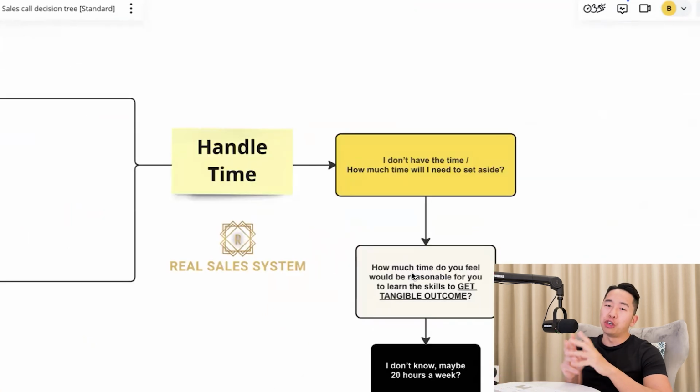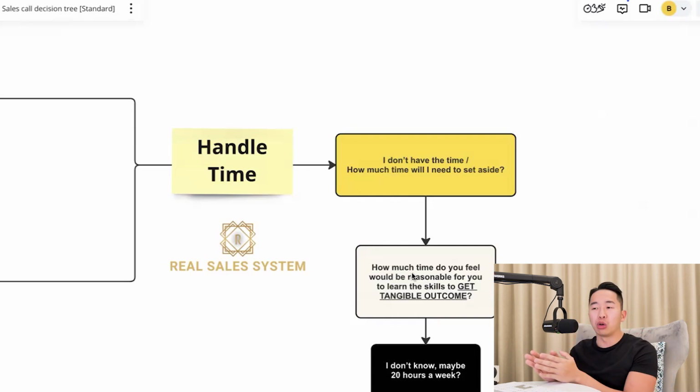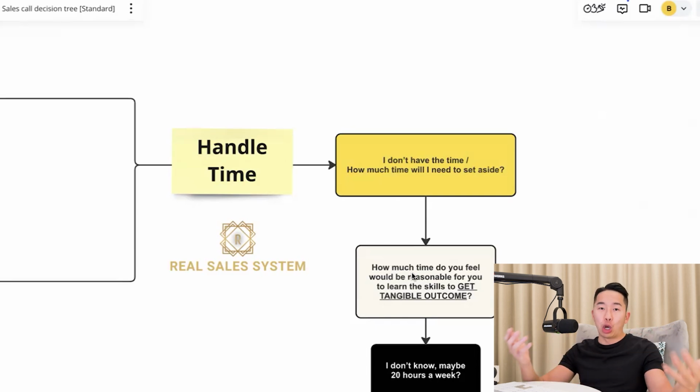Time objection. There are two types of time objection: the micro and the macro. Micro time objection is, I don't have the time. Typically in coaching, you get that, especially in BizOp: I don't have the time, which we know isn't true. If something's important to somebody, they'll make the time. And there's the other, macro time, which is, is now the right timing. So let's go into that.